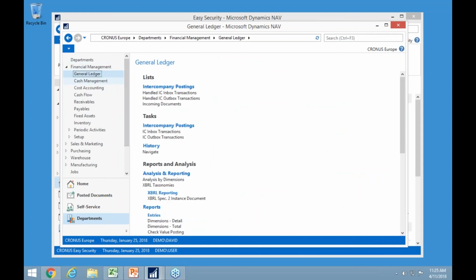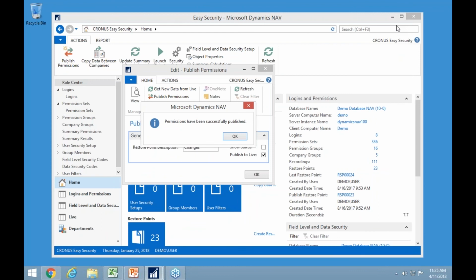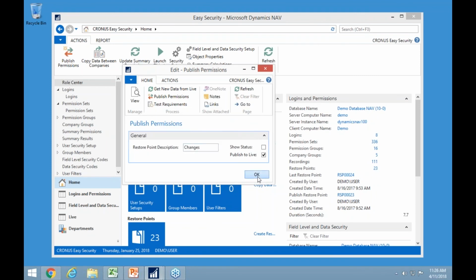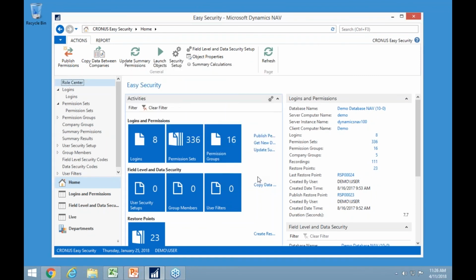So there's a lot more features in here about reporting also, but this part of the application really allows you to set up security very fast to get something done immediately, and you can constantly improve on it. And you can, of course, also use it to do traditional, very specific help in NAV also.